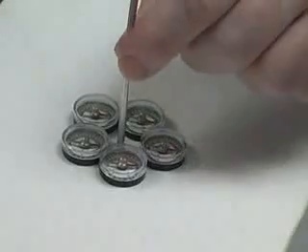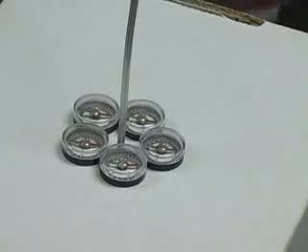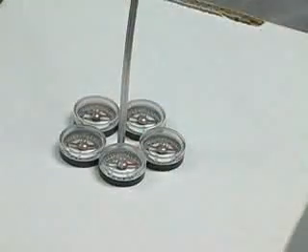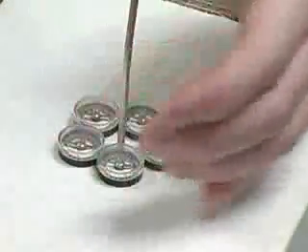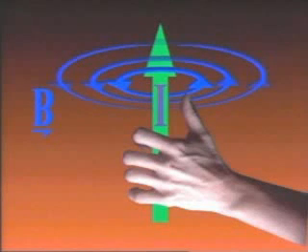The standard and traditional way of showing magnetic fields is with a compass. I've got a wire, I'm going to put electricity through it, and I've got it surrounded by compasses. A compass points towards a magnetic field — if you bring a strong magnet near it, they point towards it. When we put electricity through a wire it creates a magnetic field that goes around that wire. If you wrap the fingers of your hand, they go in the direction of the magnetic field.